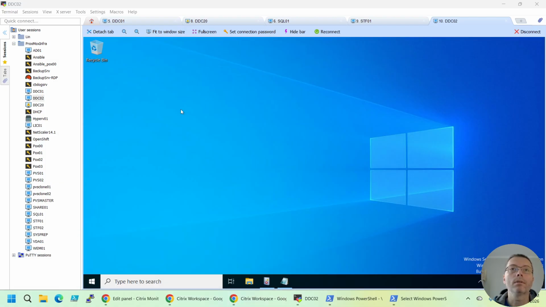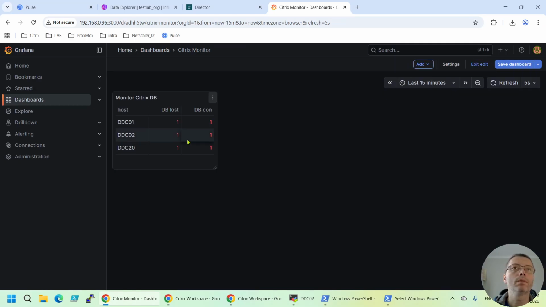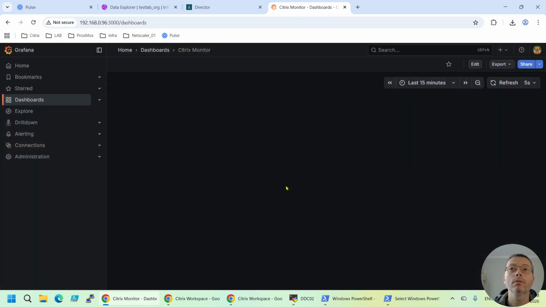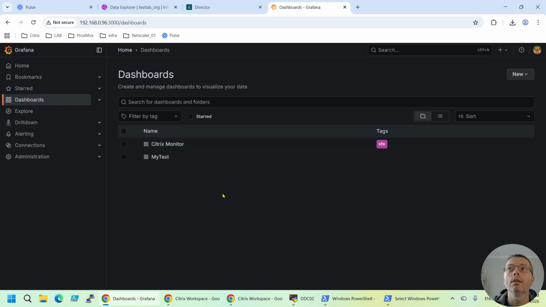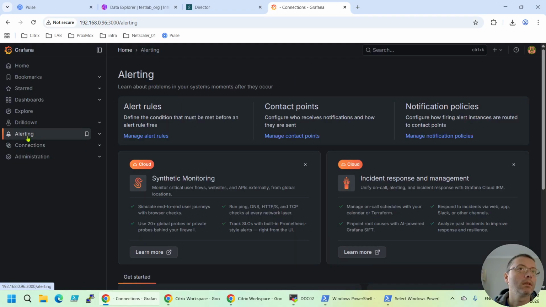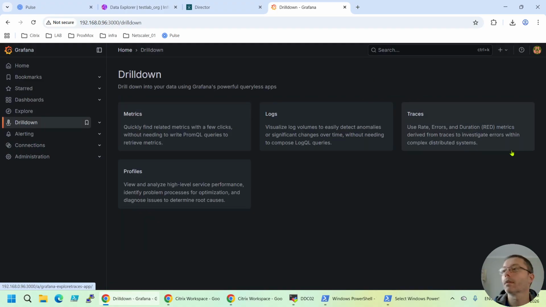And let's create a new dashboard. So back to dashboards. Discard. Did I do anything? No, discard. Okay. So before we create the dashboard, I did create the data source. Where is it?